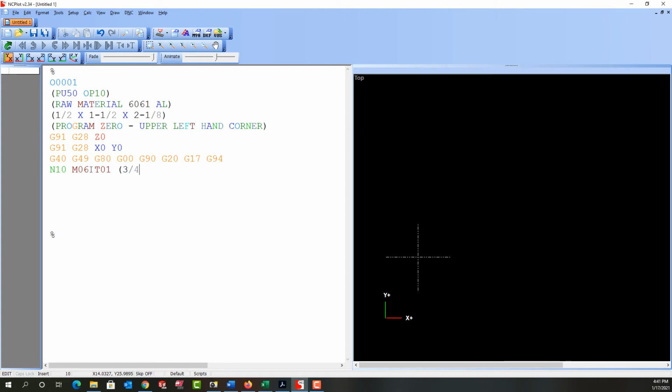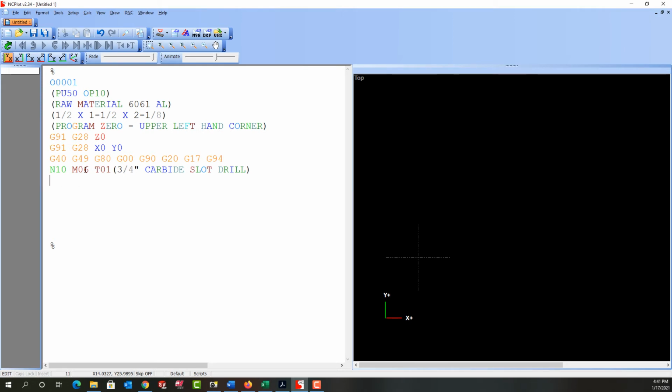So I'm going to say it's a 3/4 inch carbide slot drill, and the description's in comment. It's just for us humans, not the machine, and I'll push enter. And here again is somewhere we could use leading zero suppression if you want it. I could make this just M6 and T1. It's whatever style you prefer. I prefer T01 and M06, but it really doesn't matter if you drop the leading zero.